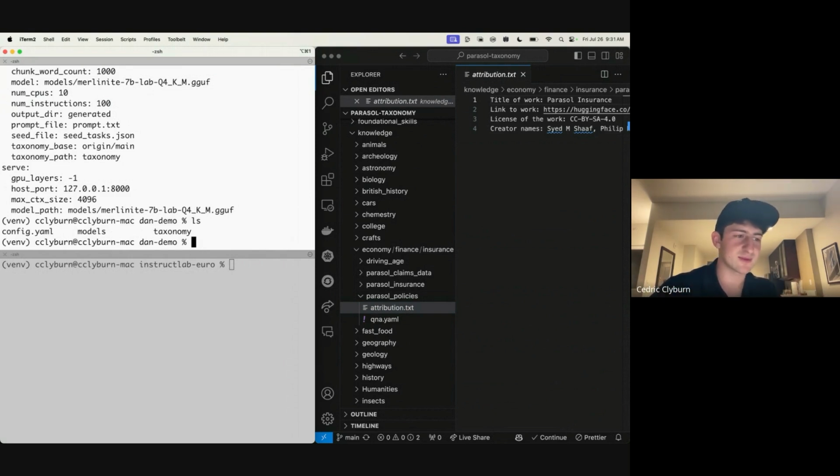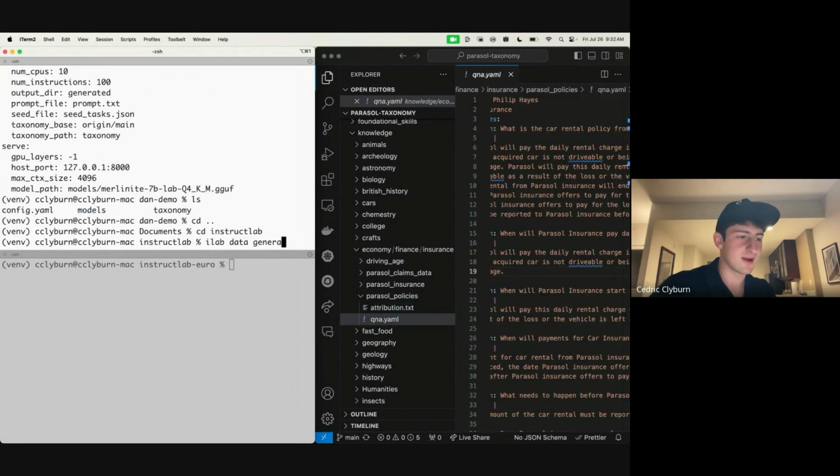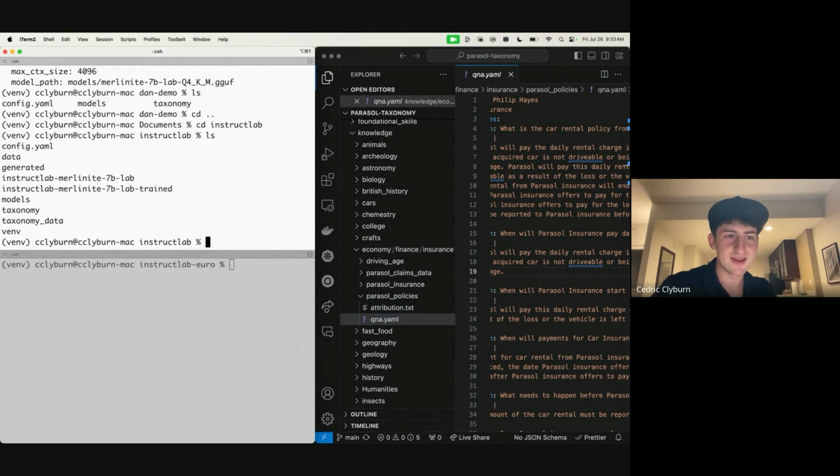And I'll skip through some of the different steps, because there's a whole series of being able to see if the training data is valid. So I'll go ahead and show you a model that I've trained in this repository. So here, when I do ls, we have that same config. We have a directory for models, but we also have generated data that I can show you real quick.